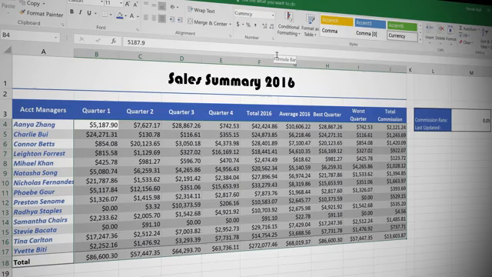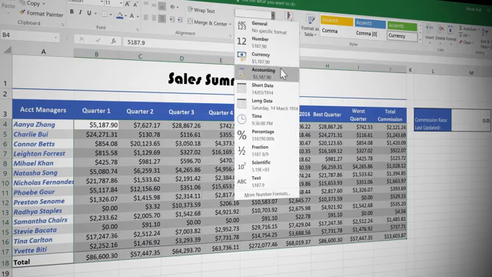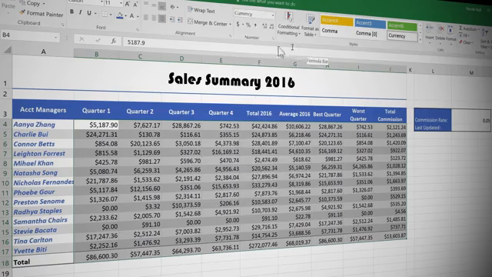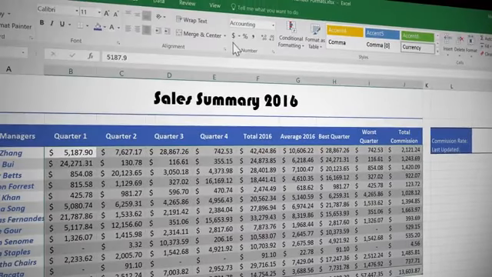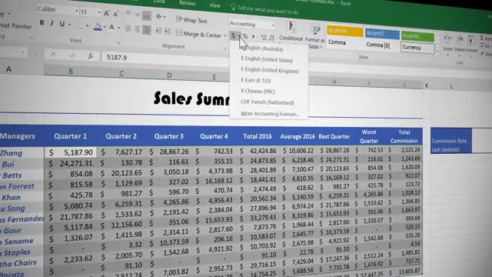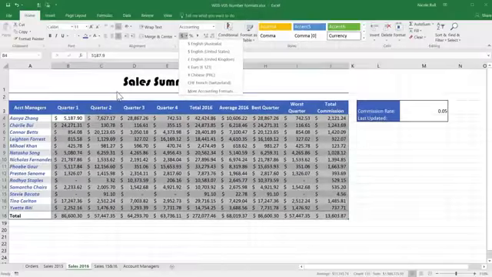Similar to the currency, we can also choose the accounting format. It's available on our drop-down, or we can simply click on the dollar symbol underneath the drop-down. It looks very similar, but you'll notice the currency symbol is on the left of the cell and some padding has been added on the right. So it's a good idea not to combine currency and accounting in the same data set. Coming back to the dollar sign, there's a little drop down, and if you click on that, you actually have the option to choose different currencies as well.